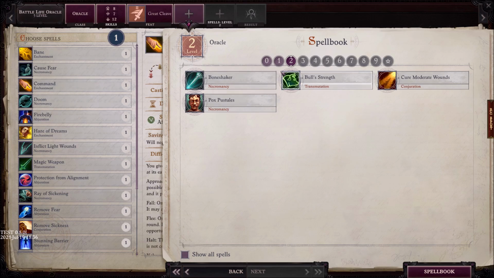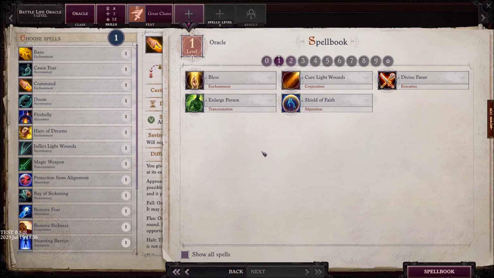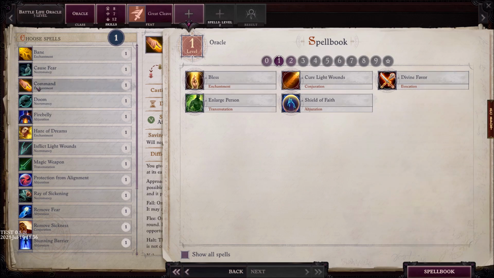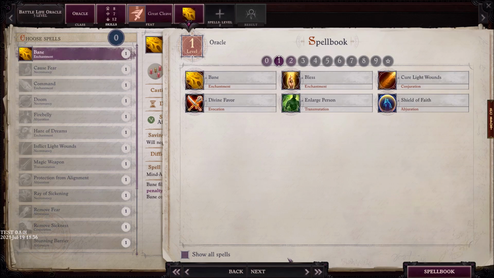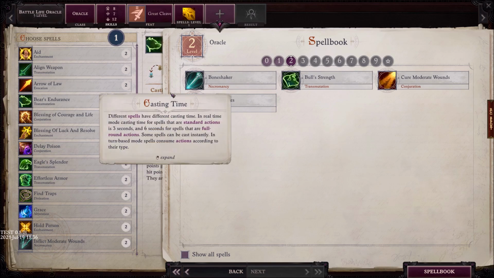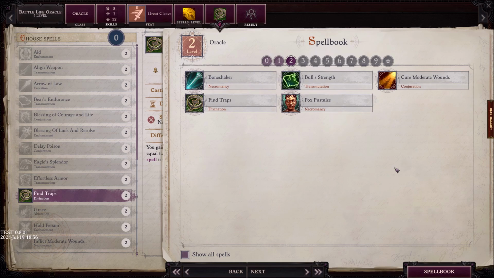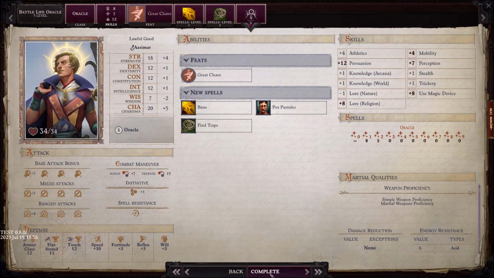For level 1 spells, what else were we going to grab? We've already got Shield of Faith and Bless and Divine Favor. Now Bane or Doom. I'll go with Bane. For level 2 spells, we got Bone Shaker already. Let's get Find Traps. There's your Pox Pustules I mentioned, and of course here's your Bull's Strength for free. The other one's not here yet, the Lesser Restoration, because we haven't picked up Life Mystery yet. We're about to do that though in a moment.